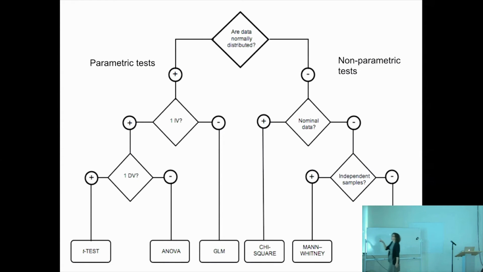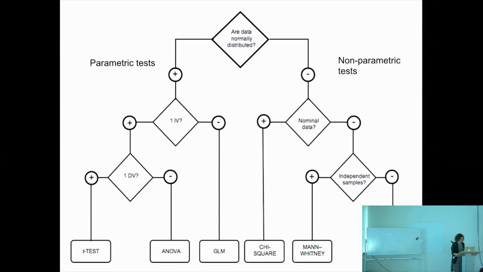Because basically, the t-test you do when you have one independent variable and one dependent variable. That's when you arrive at the t-test. But if you have more than one independent variable, or more than one dependent variable, you need to go to either the analysis of variance or the general linear model. But it's the same as the t-test. It's just trying more things at the same time. You could even test them all separately with a whole bunch of t-tests. You could do that, but it's more convenient to do it with a test like that. And apart from that, it gives you a clearer idea of how the variables are related, because you take all of the variables into account at the same time.